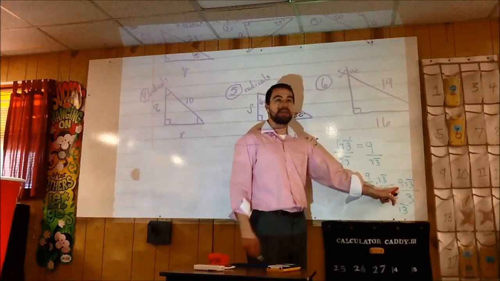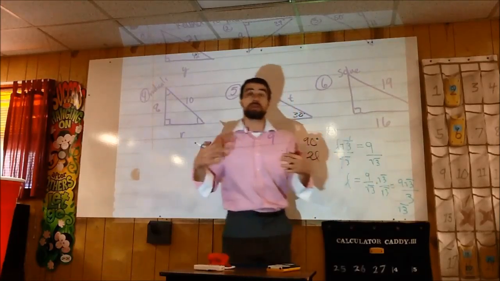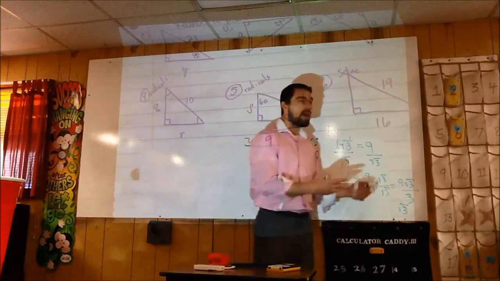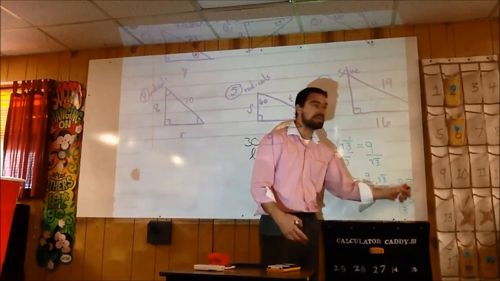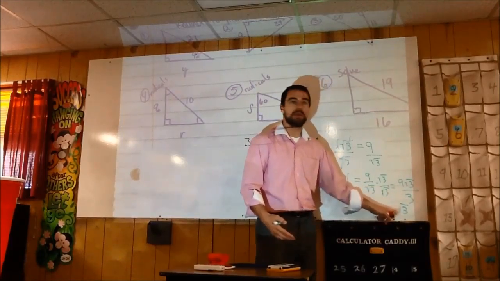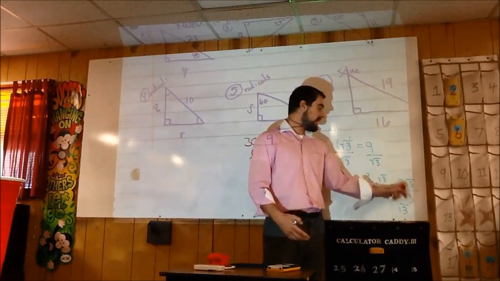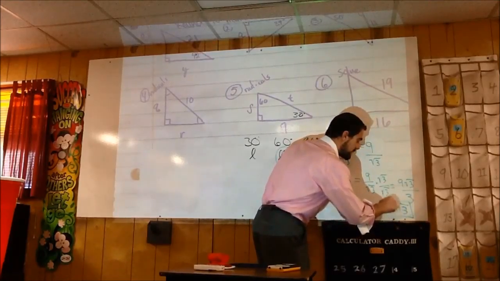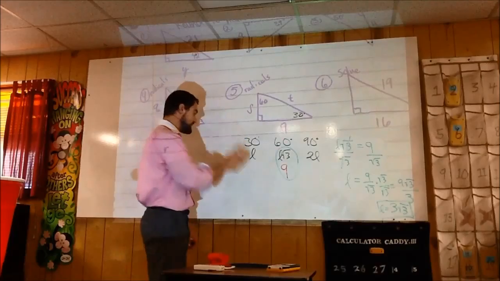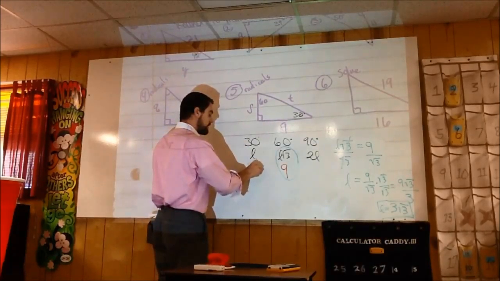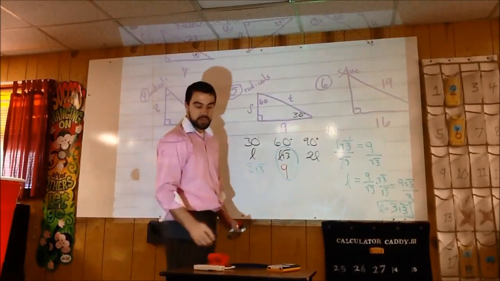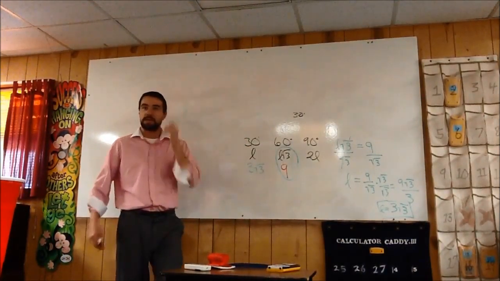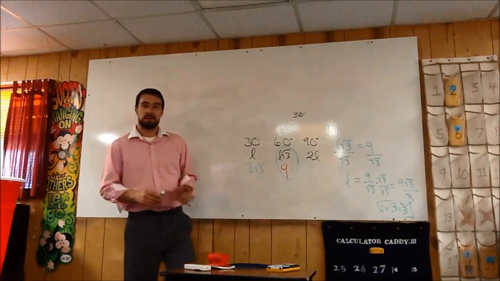How many? You divide your coefficients. Just like when you multiply the numbers on the outside, and you multiply the numbers that are inside. Well, right now, there are no numbers on the inside that I can divide, so it just stays square root of 3. But 9 divided by 3 is 3. So my new coefficient is 3. And that is the length of my short leg. Questions on how I determine the length of the short leg? Okay.